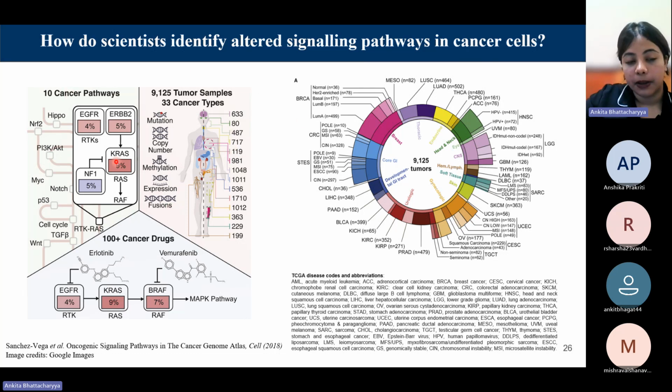What they have done in the paper is that they have identified the 10 most commonly altered pathways. I've not mentioned it here, but yeah, the different types of pathways that are most commonly prevalent in cancer patients and that are considered to be cancer causing. And finally, they have also elucidated about the different types of drugs, more than 100 plus drugs. This includes those that have been approved, that are in clinical trials, that have some potential resistance associated with it, all of it.